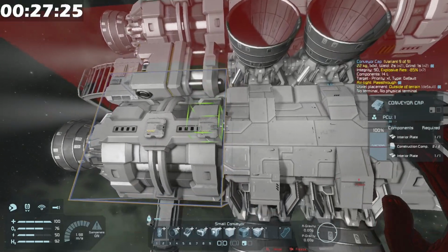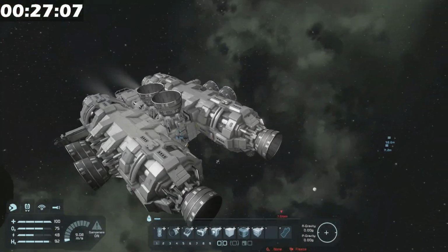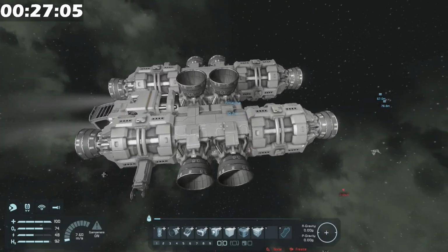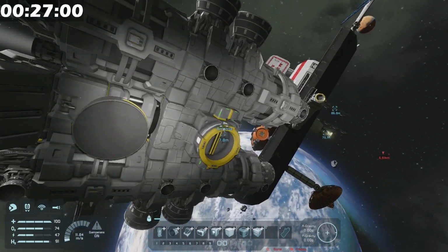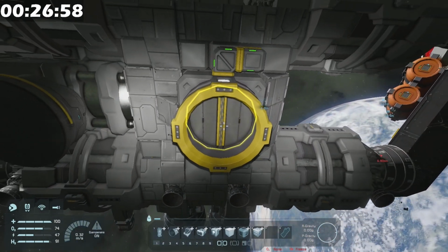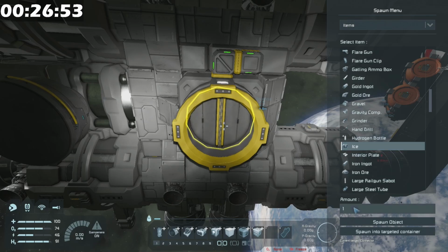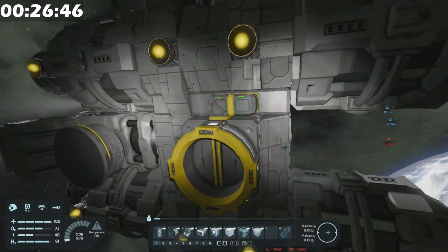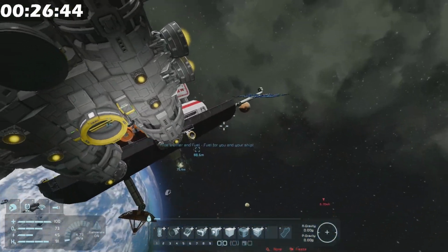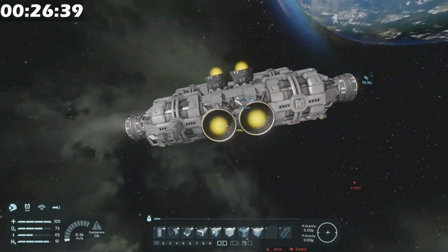So we'll just cover up these with these little hatches. There we go. It's nice and nondescript. Now, I need to stuff it full of ice real quick, because I have the onboard O2H2 gen. This will give us enough fuel to, yeah, start. I should be able to dock up to Moe's Diner there and fill up the rest of the way.